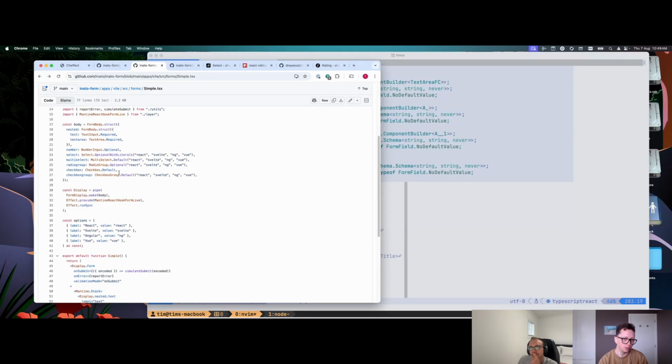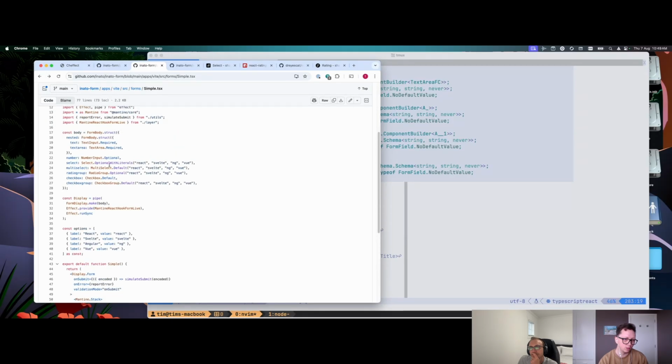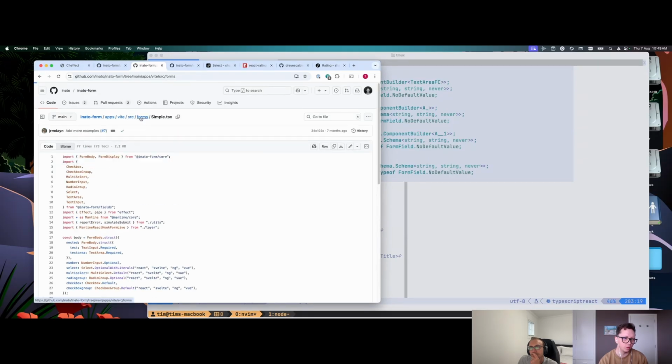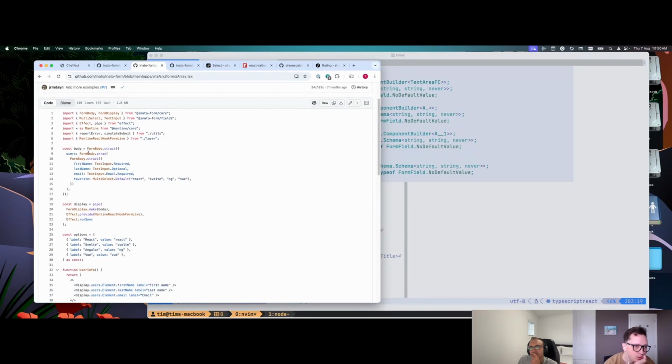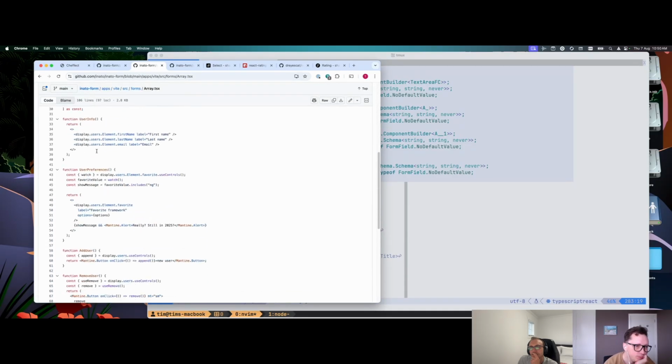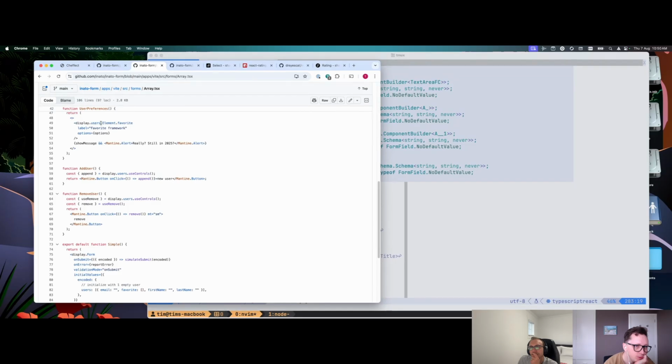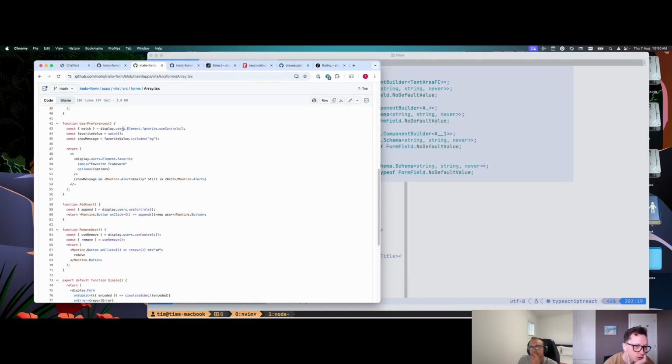The one about arrays. Do they have an array? They did have an array. Yeah. Oh, there we go. Users. Users dot element. Add user. Append. Remove.